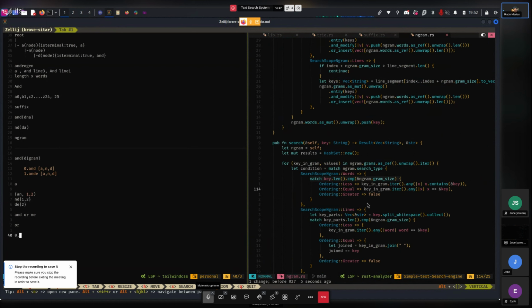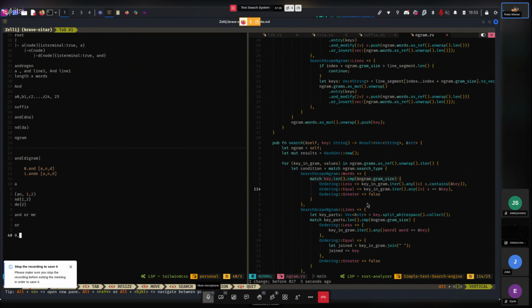Because if, for example, you store 2-grams like you do, and the query is 3 characters, you can n-gram the query. I mean, you create n-grams from the query like you do from the text, and it will produce 2-grams: the first two letters and the next two letters.